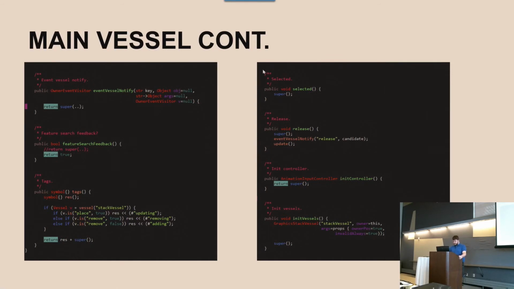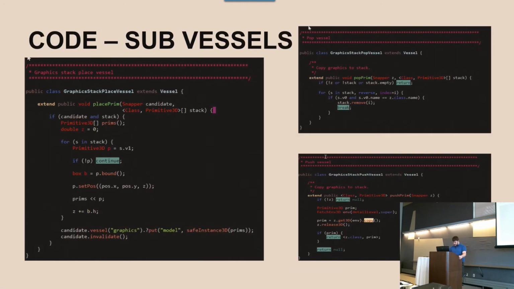And I feel like that's the same thing. Anyways, so we have the place vessel. This has one method in it. Its job is to place the primitive, that's all it does. It tells the candidate, hey, I want your graphics vessel, and I'm going to give you these things.